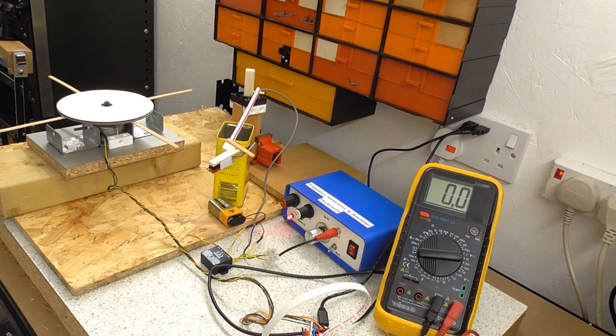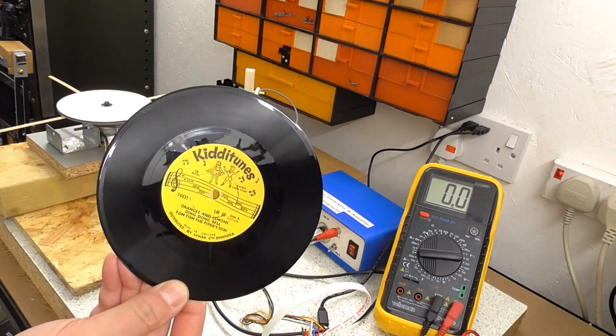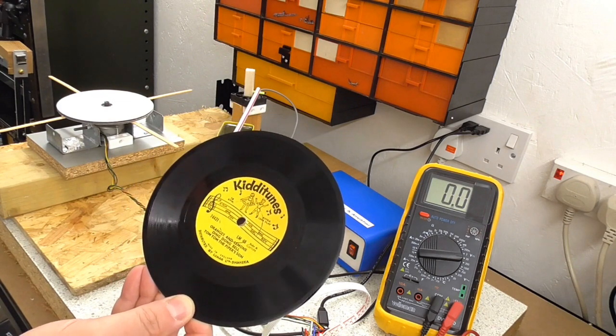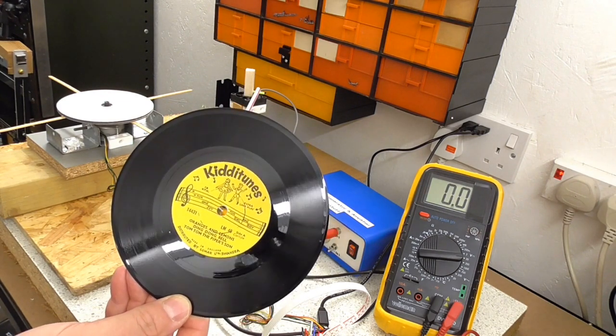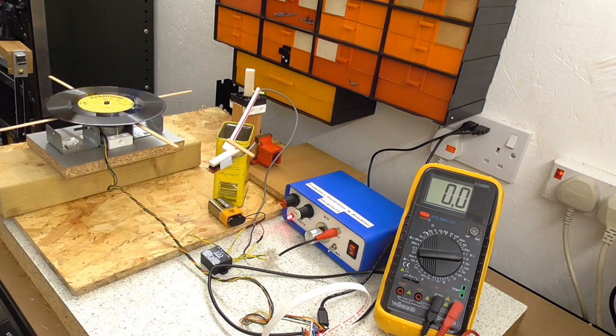And finally, this is a little 78 record. Now, this is actually vinyl, but it does run at 78 RPM. And it's one that came with my little toy gramophone, which I showed in a previous video. Right, now that's demonstrating one problem I have got.